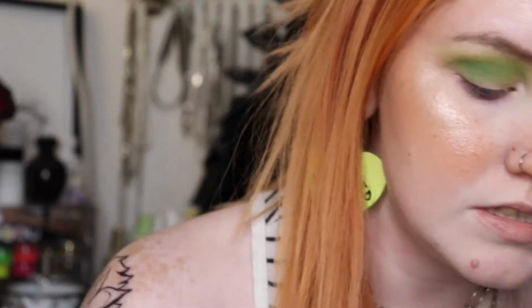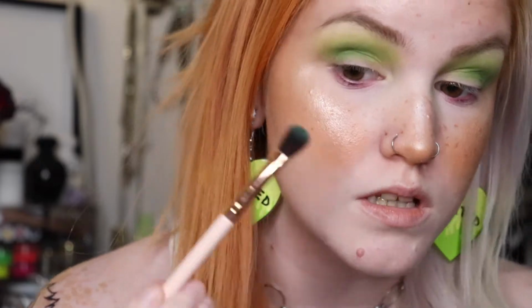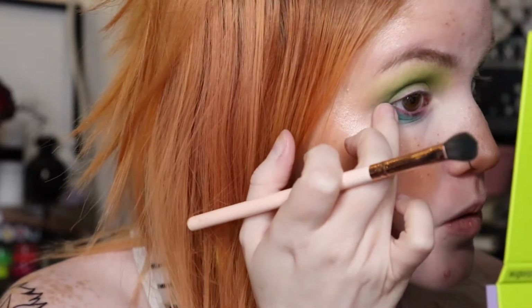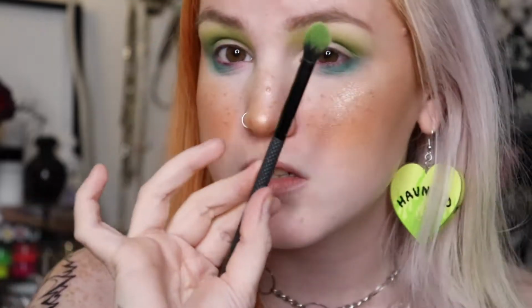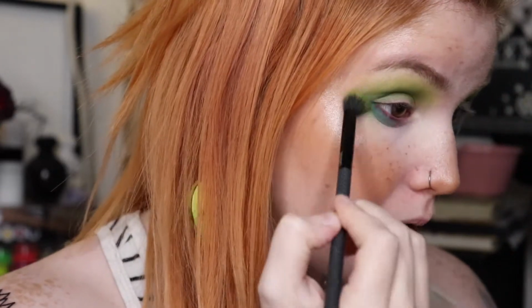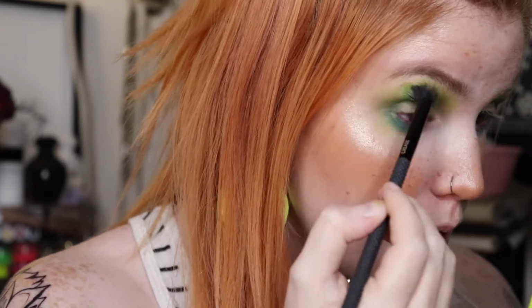I'm going to take Button Mash again, and this is a Colourpop brush, and I'm going to put this on the lower half of my lash line just so I have a better idea of what exactly I'm going to be doing. And my eye is watering. Yeah, my eye is watering so it's not sticking on the corner. I think I'm now going to go back to my original brush and take Grind and just work that around and make it a more blown out circular shape.